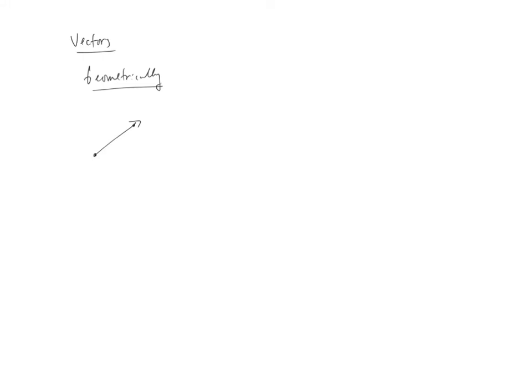All right, so in this video, we're going to talk about vectors. We'll start geometrically and then move in towards more of an algebraic way to manipulate these vectors. So geometrically, what I have up here on the screen is a vector. We're going to call this point right here A and this point here B. This will now be vector AB.